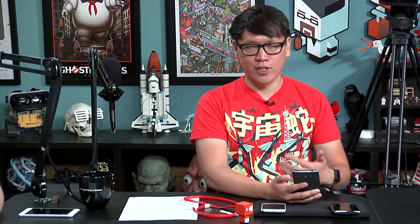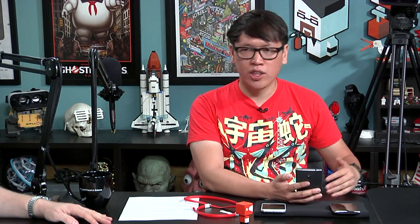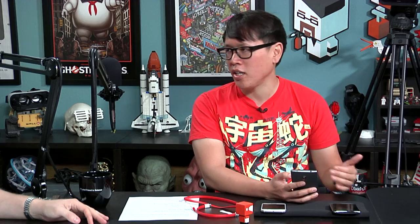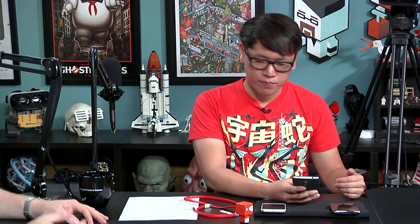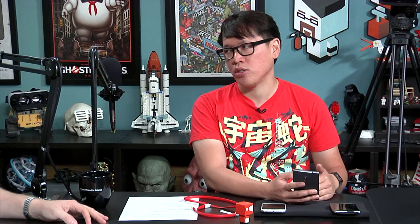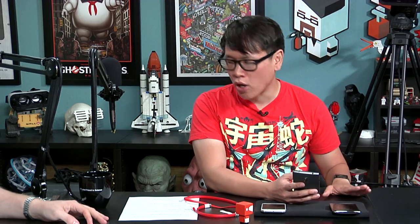On the OS: last year they used Cyanogen, which was legitimizing that clean fork of Android — uncluttered, fast updates, community-developed. No Cyanogen here because OnePlus had a falling out with Cyanogen last year over distribution rights, particularly in India due to an exclusivity contract. So the OnePlus 2 runs OnePlus's own Oxygen OS. It's very, very close to stock Android 5.1. The big test will be how fast Oxygen OS gets updated to Android 6.0 later this year.